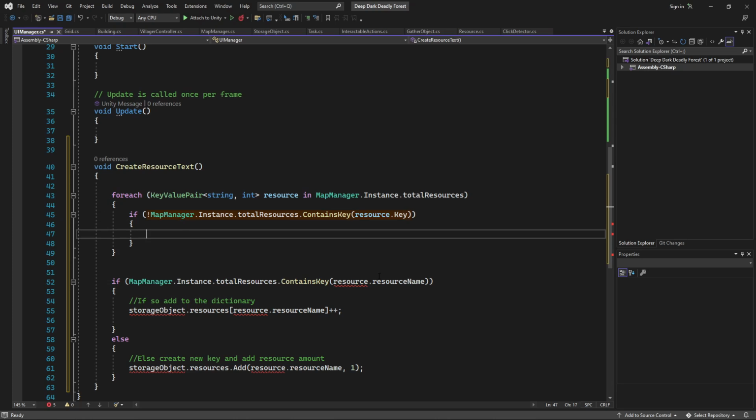So if it doesn't have it, then we're going to set TMP text dot text. Let's just say temp text.